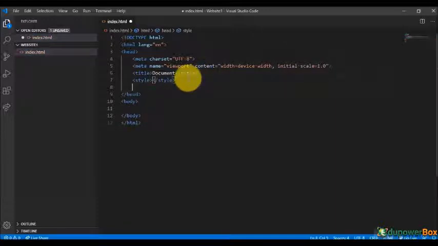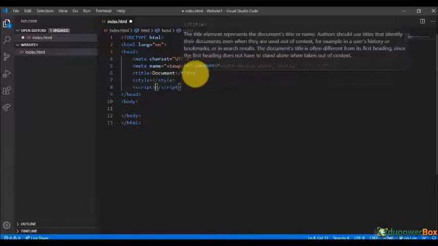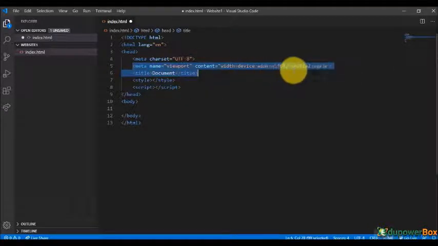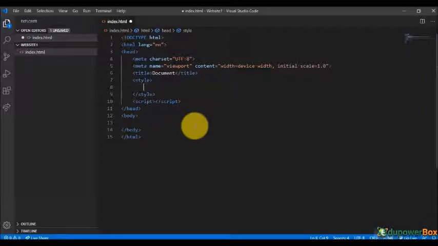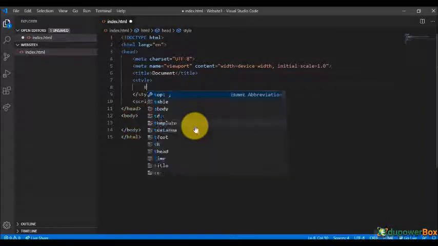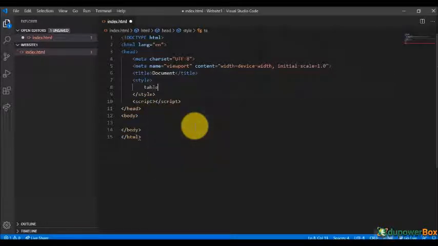We have the script, and we have statements like this. I'm going to show you how to write style and scripts in future videos. Or better still, let me quickly write a style for you. You can either write your style here or somewhere else, but I'm going to write it here directly. I could say table, open bracket and close the brackets.